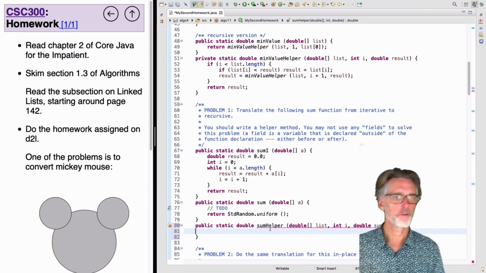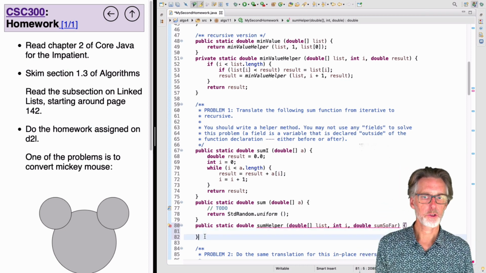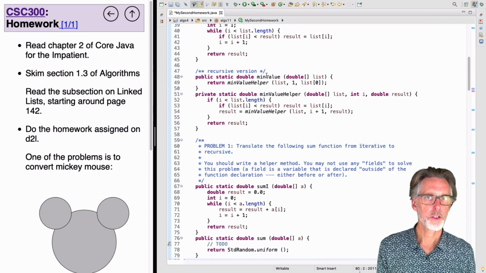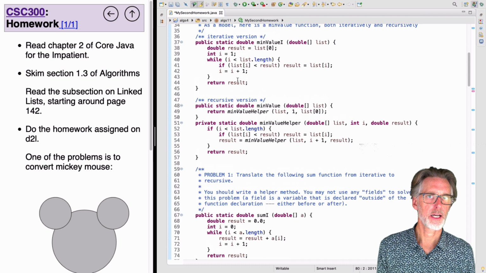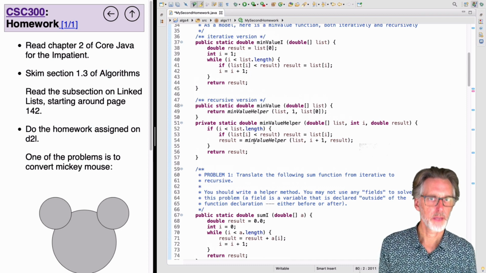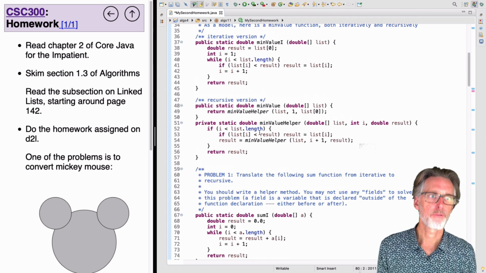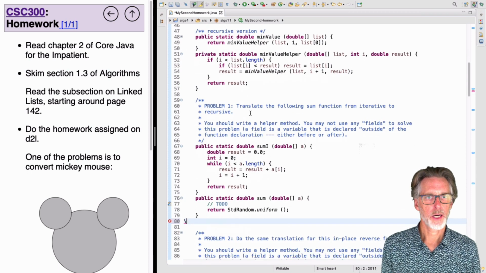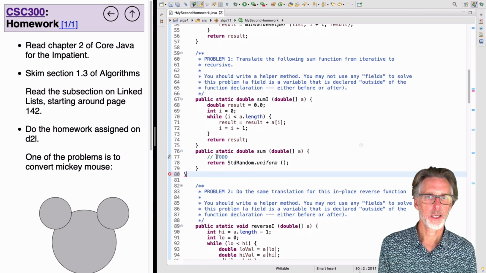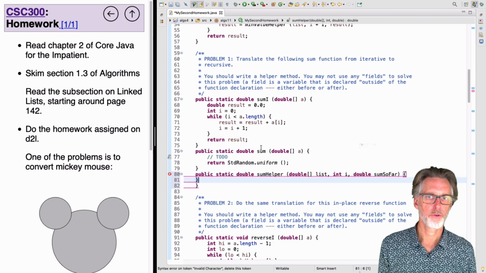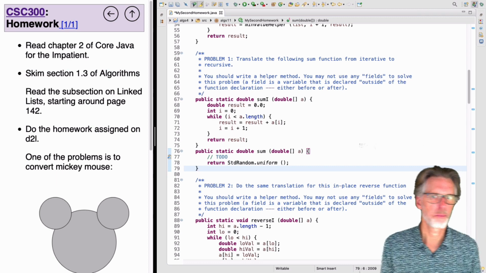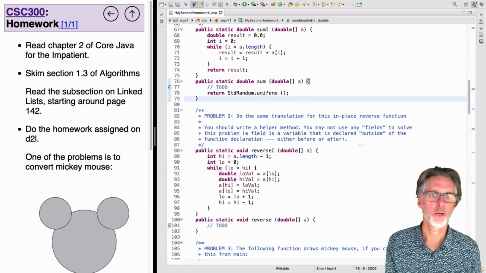start working on how you want to figure out the sum function. I've given you a model, which is to figure out the minimum value. So here is the minimum value iteratively using a while loop, and here's the minimum value using a forward recursion. So here we're asking you just to compute the sum, and you compute it either using a forward or backward recursion. I encourage you to try both, actually. See if you can write it both ways.